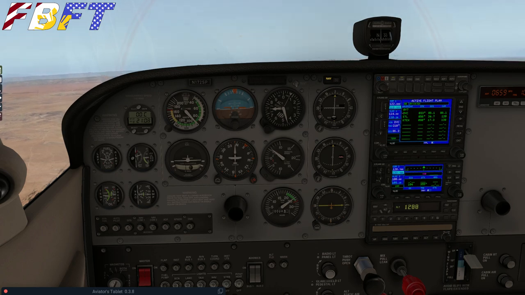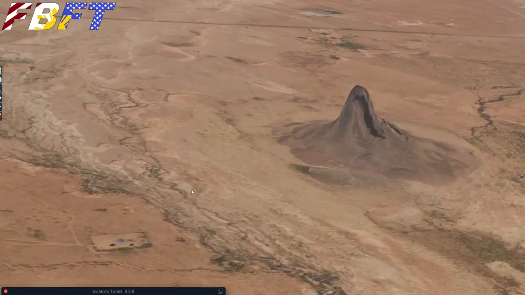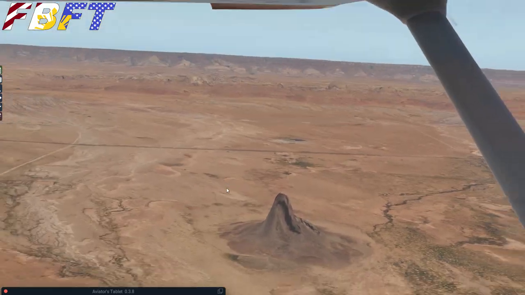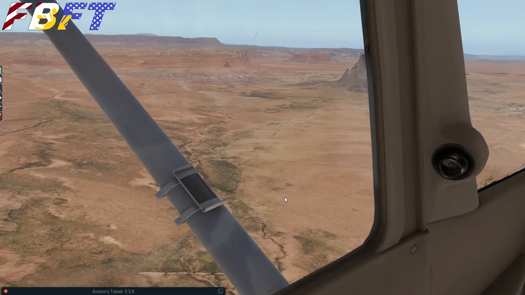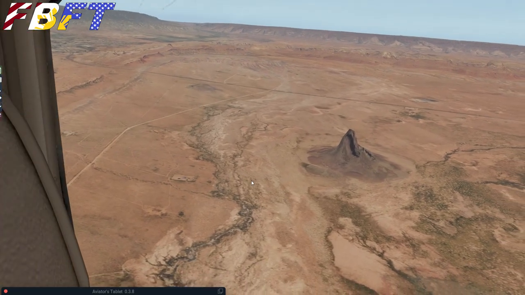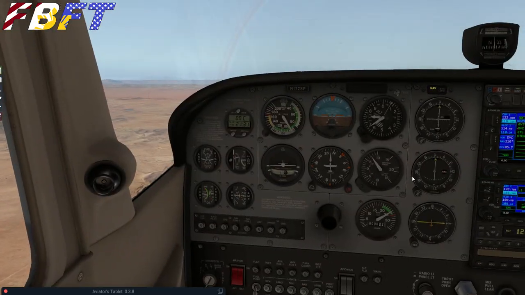Alright, so we are climbing. Look at this, it's quite the rock here. Yeah, totally random. What would you call that? It's not a mountain. It's not a stalagmite. No, we're not in a cave. Right. But it sure kind of looks like one.